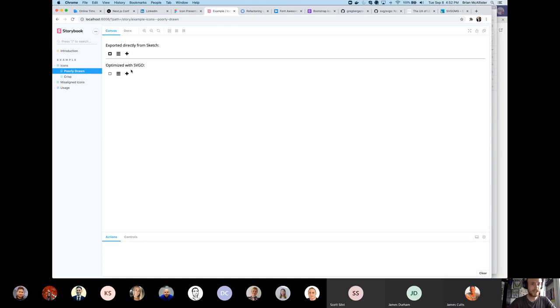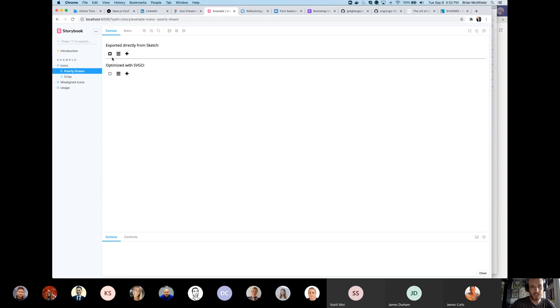There's another section underneath here, which I was going to touch on SVGO a little bit later, but SVGO is a way for you to optimize your SVGs. Similar, engineers would be familiar with minifying JavaScript. It would be a similar concept. And in fact, this square icon is so poorly drawn that when you run it through SVGO, it comes out looking completely broken. So it's actually super blurry, and it ended up being a single line.